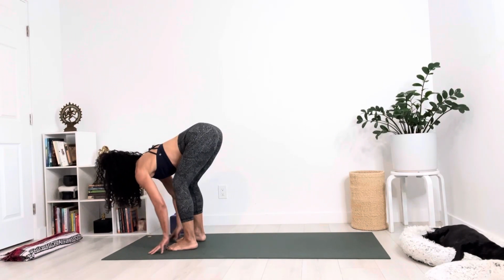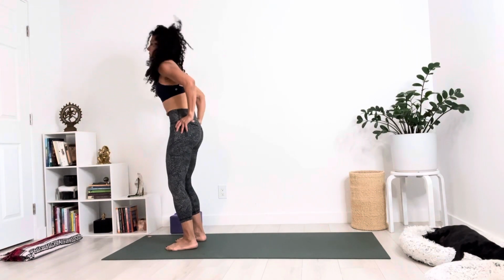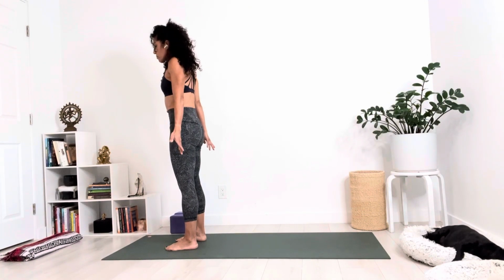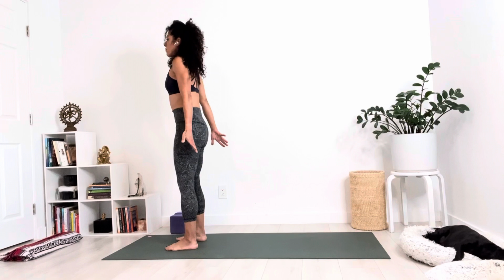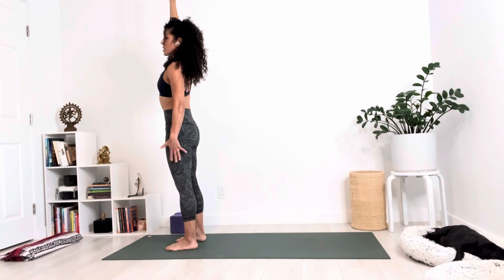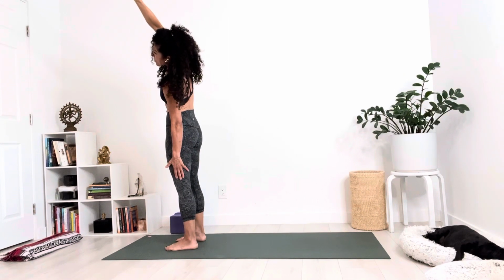Inhale, halfway up. Exhale, bend the knees and fold forward. Bring your hands to your hips. Come all the way up to standing. Tadasana, stand tall. This time, as you pause here for a moment, reach the right arm up. Left hand reaches to the outside of your left thigh and fold over to the left.